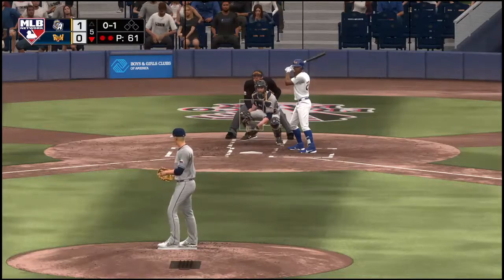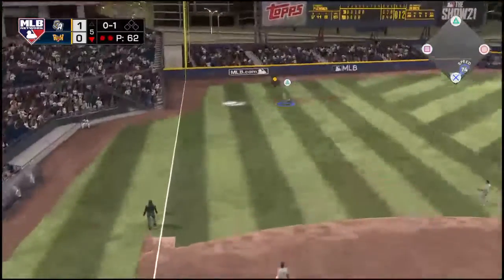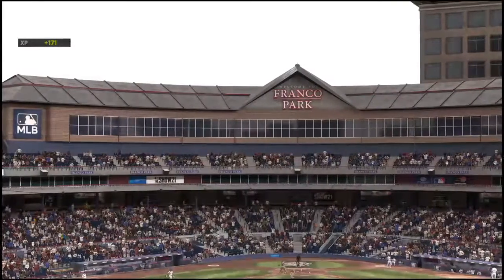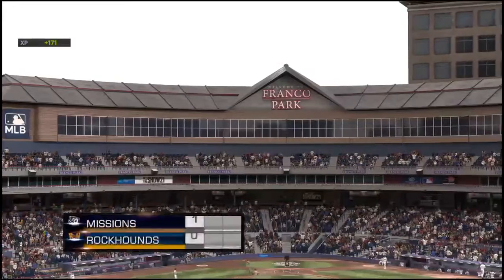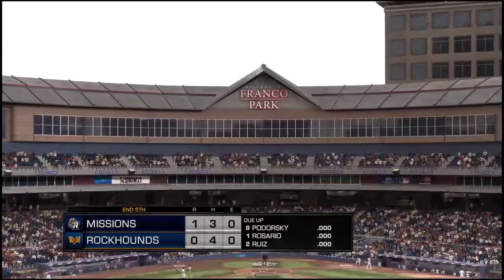The windup and the 0-1. Swing and a line drive. Ruda gets there for the catch, and that ends the inning. So they go down without a whimper here. We're through 5 here at the ballpark. The Missions lead it 1-0.